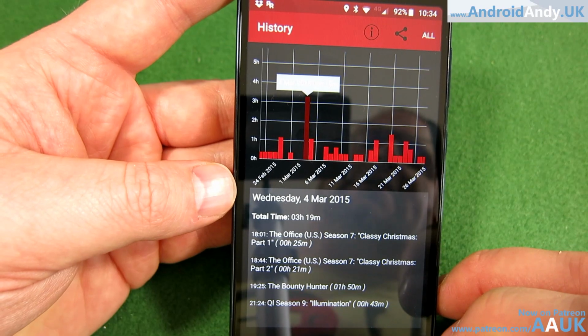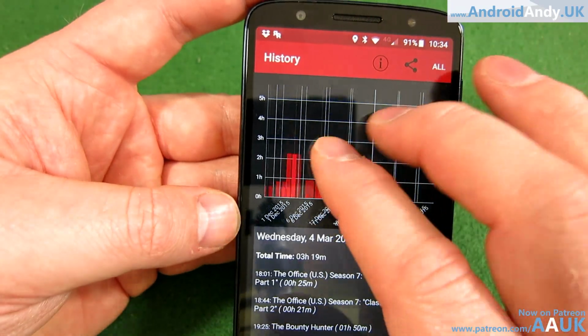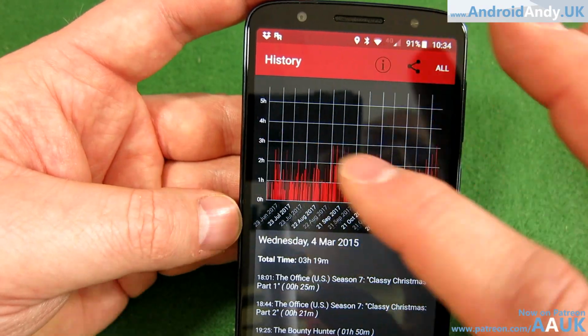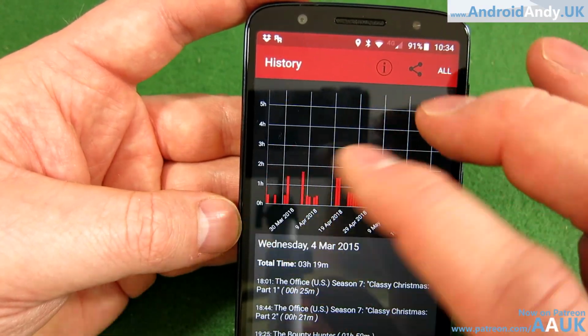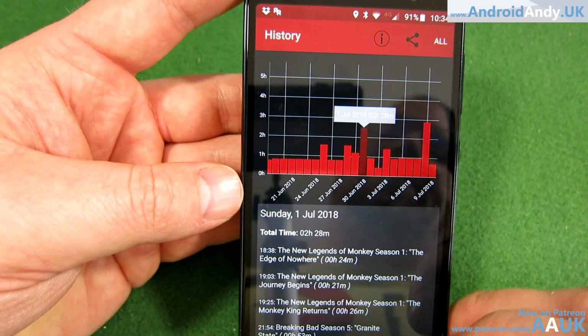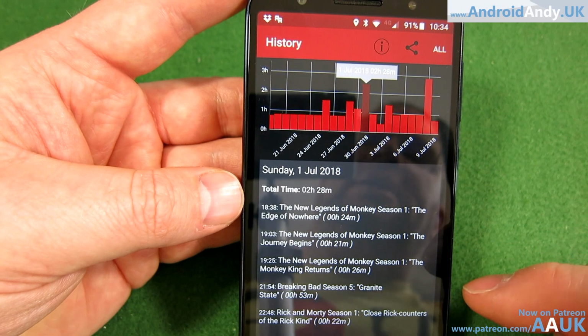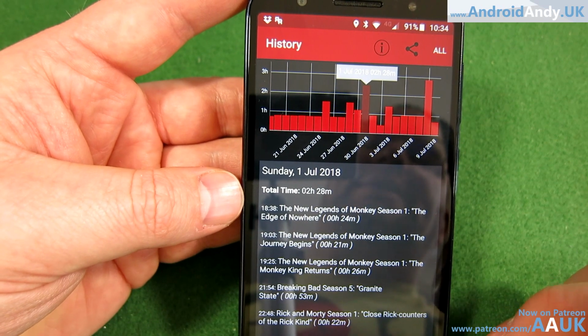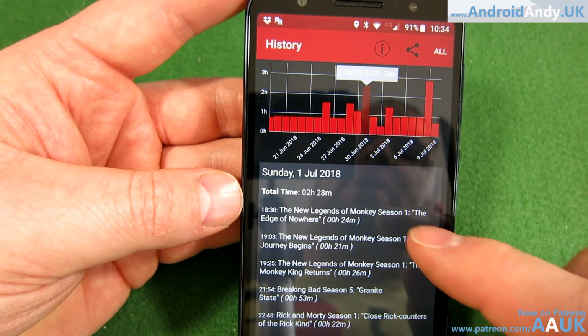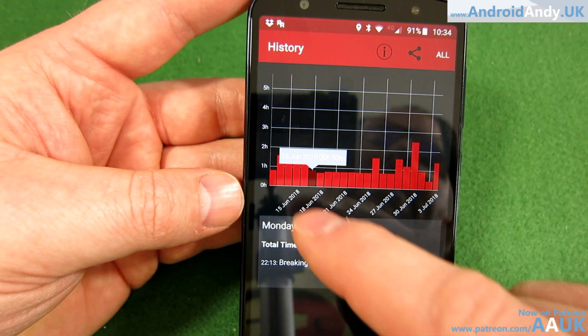Oh yeah, I think I remember watching the Bartender. QI, yeah, I like a bit of QI. Let's skip all the way forward to, well, let's zoom back out. Come forward to the front and zoom back in, and let's see what I've been watching more recently. Oh yeah, the new Legends of Monkey. Anyone that's a bit older might remember the original Monkey Magic. It's not bad. I wouldn't recommend it necessarily. And yeah, Breaking Bad. I was watching my way through Breaking Bad again. Bit of Rick and Morty, Breaking Bad.